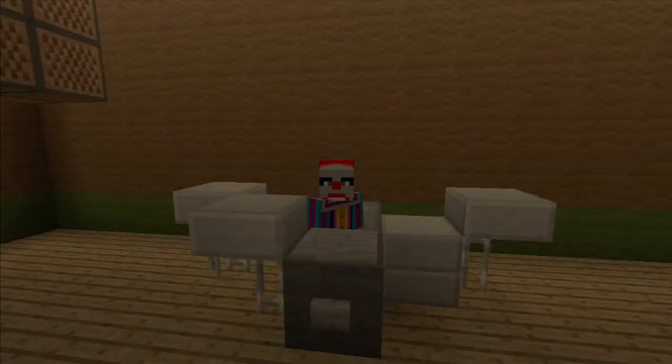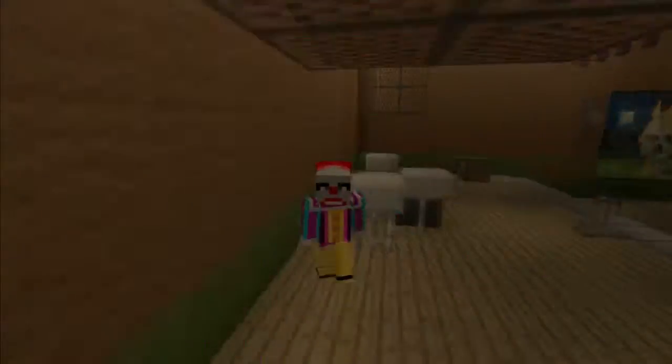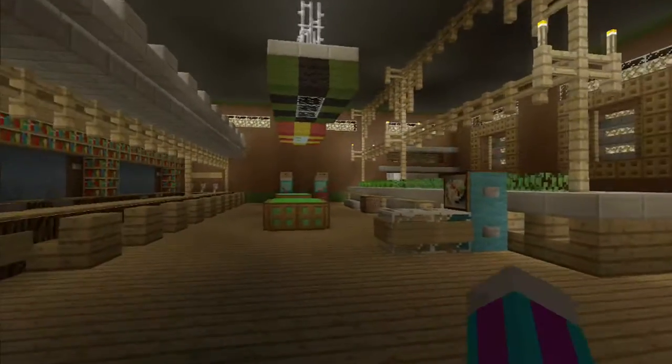Got a drum kit set up. Even got the foot pedal back here, which is pretty cool. You can just beat on that bass drum. You know what I mean? If we had some drumsticks, I could play them, but we don't in Minecraft. Maybe that's what they should make: drumsticks and a drum kit in Minecraft, some kind of mod for that.